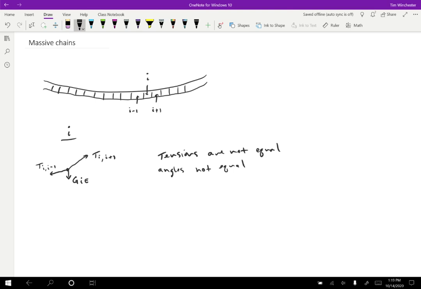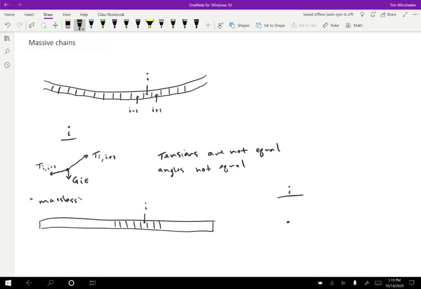All right, so what if we had the chain be essentially massless? In the limit where the mass is really small, the string or the chain will hang basically level. And if I consider some piece in the middle, say here is piece I, and I draw a free body diagram for I, then there's no weight on it because it's massless. And so we're going to have just the tension on I by I plus one and the tension on I by I minus one. Just the pieces of the chain on either side are exerting a tension. And because it's in equilibrium, the two tensions are equal. So the tension is constant throughout.